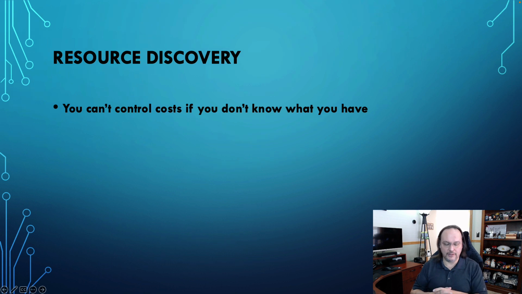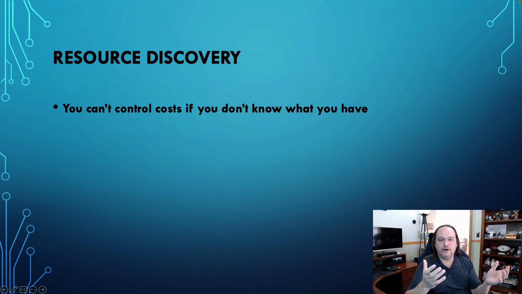Okay, let's talk about discovery here. Let's talk about cost control when you don't know what you have. In today's modern application stack, it is so easy to spin up a dozen servers for something. It's easy to spin up new database servers, whatever you need. You can do this with a few clicks. Infrastructure as code can do it for you. But that's the problem. If you don't know what you have, if you don't know what's being done, how do you know how to control things?